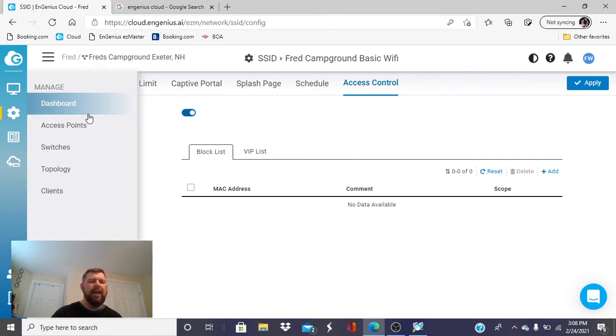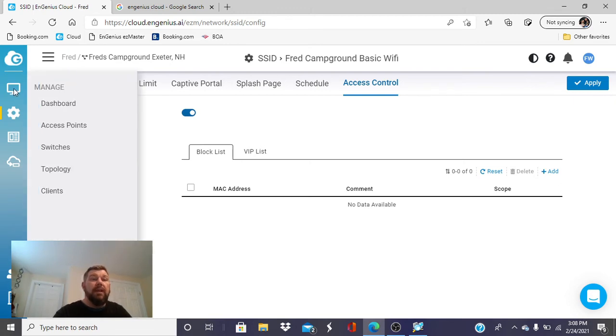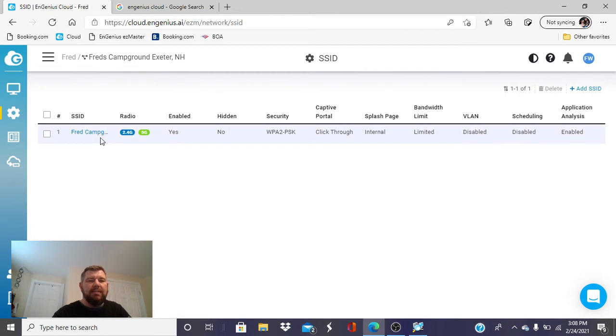So, with all of that said, what we are ready to do now is add our campground SSID or broadcast to the access point. And now that we've created this SSID, the good thing is any future access points that we register to this account are going to automatically take on those settings that we just set up. You don't have to do it for every access point. You just have to set up the network once, and then every access point that is added thereafter is cloned to it, which is beautiful. It saves a lot of time, right?